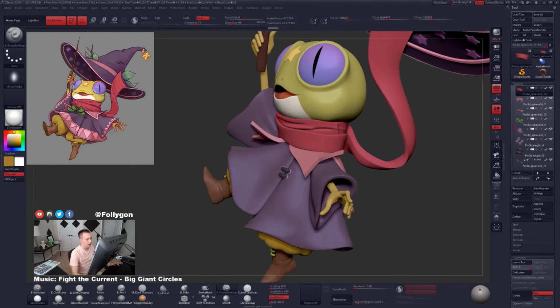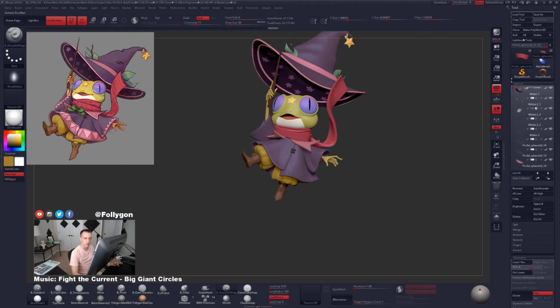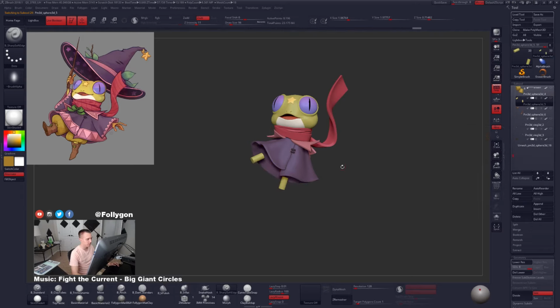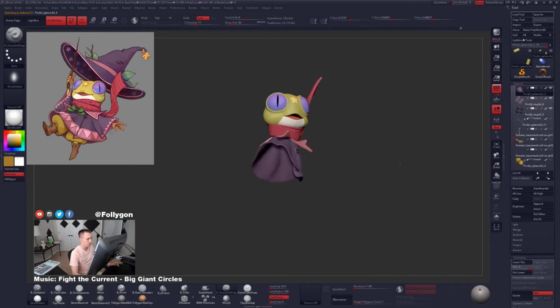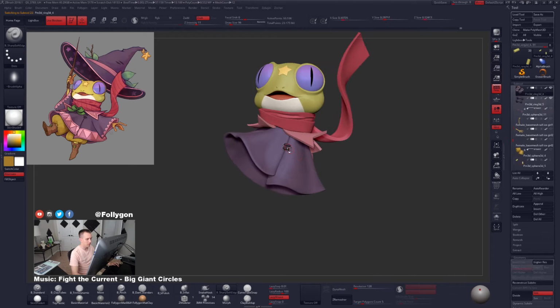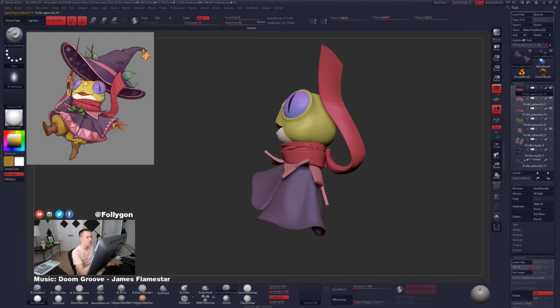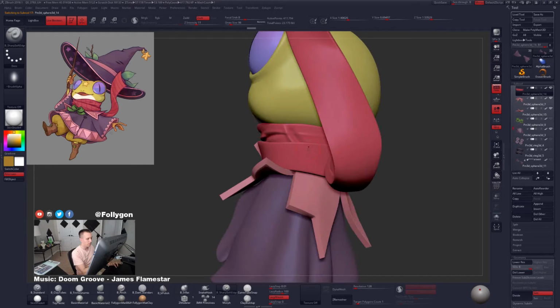I'm gonna hide pretty much everything here, except for our scarf and probably head. Just got too much going on, and it's hard for me to work. Look at that arm. Look how awkward that is. Let's see. Pants. I might keep some of that stuff on. Alright, alright.